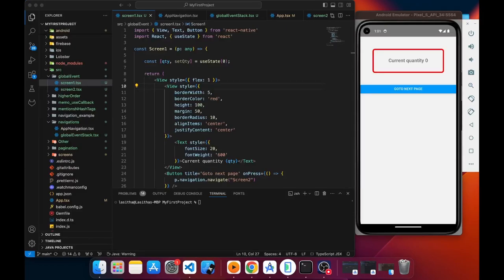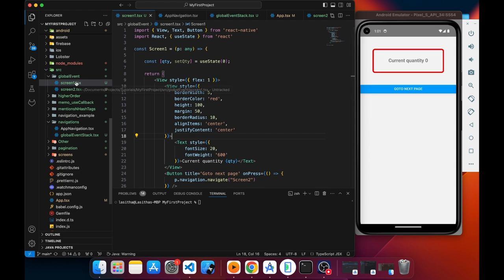In this React Native tutorial, I'm going to show you how to make a function which allows you to execute that function anywhere. So it's like having a function in one screen and executing the same function in another screen. It will make the function a global one. To do that, I have created this example.